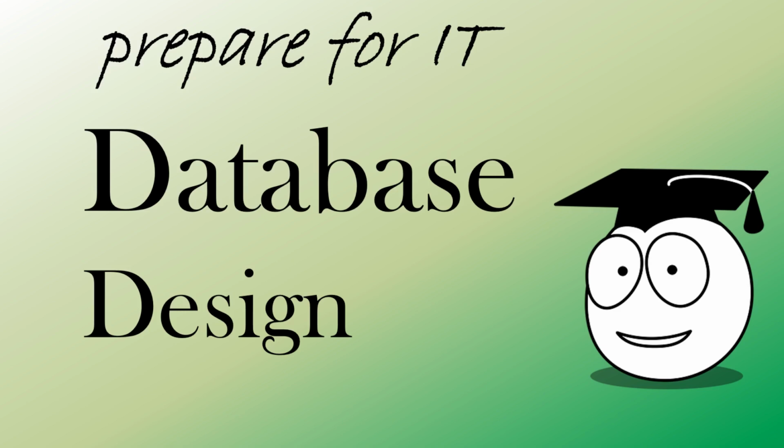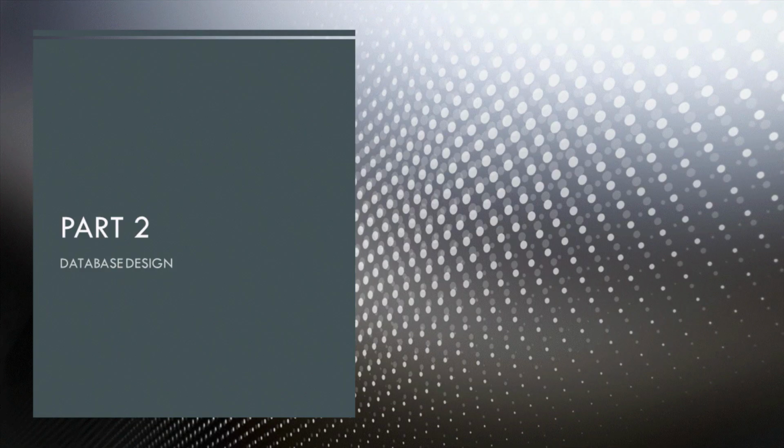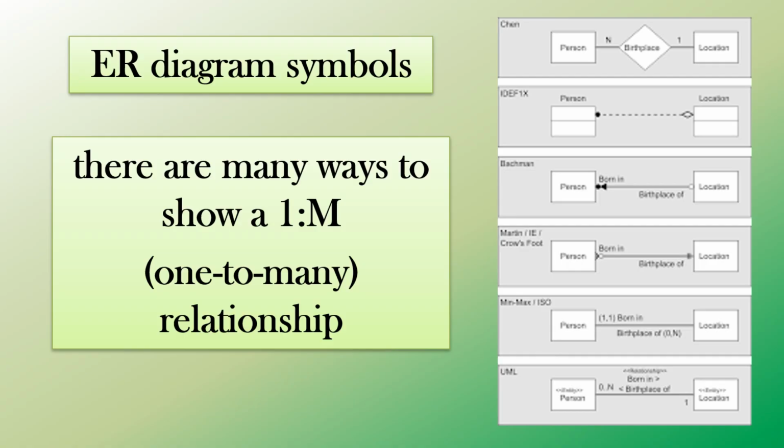Let's go over some basics of database design. So we look at these relationships in an ER diagram. Now, there are many different ways of drawing an ER diagram. If you go online or read books, you'll see different notation, different ways of drawing the same relationship. Some use a crow's foot for many, some use numbers, some use two numbers, some use a diamond, some use dashed lines. So it's a bit confusing what you're supposed to draw.